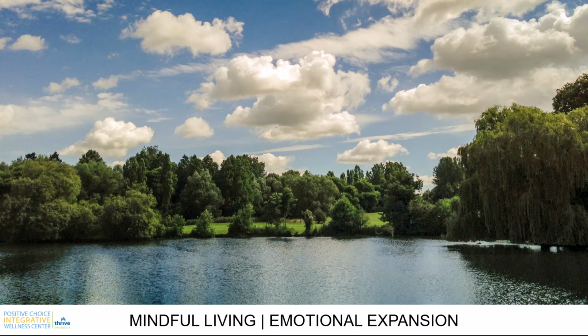Now expand your awareness to the room around you. Seeing what you can notice in this moment. Feel free to stretch your body and move around a little. And when you are ready, open your eyes and bring yourself back to the room.